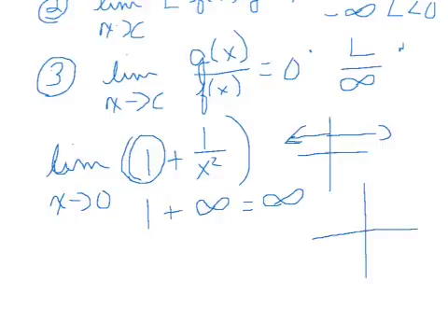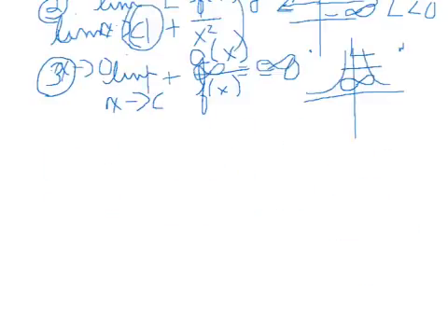Now, if we were going to look at that graph, 1 over x squared looks like this. If we add 1 to it, it just shifts everything up 1 unit. You need to know what the graph of 1 over x squared looks like. Joey, you need to know what 1 over x looks like. You could have questions that are non-calculator active on a test, and I would expect you to know what that graph looks like.